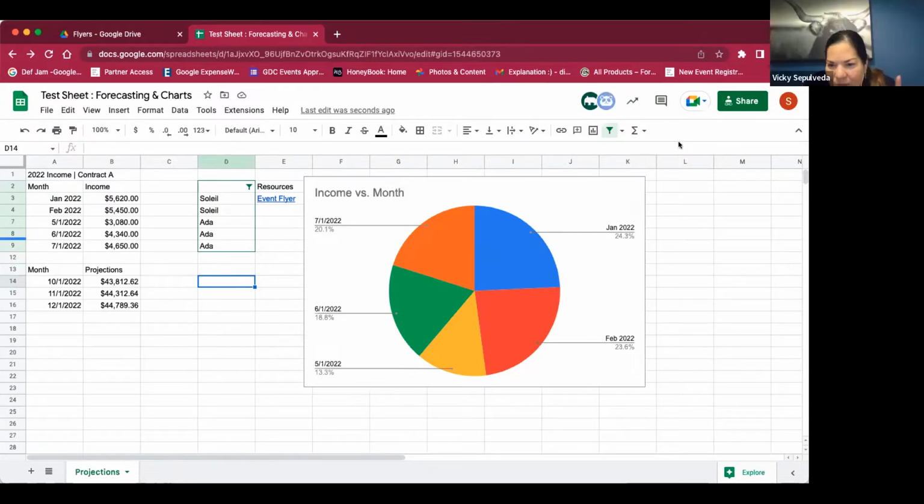We have one more question. Yes, in the chat: is there a way to track who sees the information, like a read receipt? Not that I know. Oh, that's a good question. Like a read receipt. So I don't know if there is a way that we can track who sees or a log of who's in the spreadsheet.